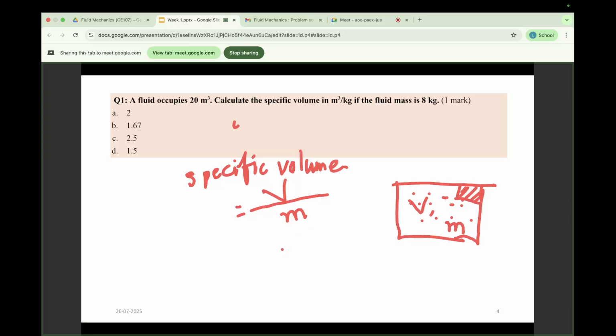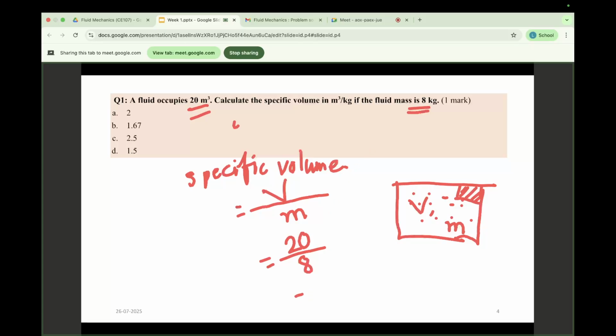This gives the volume. So what is the volume here? Here the volume is 20 meter cube and the mass is 8 kg. So here V is 20 and mass is 8 kg. In the exam, it may be given that the volume is 200 centimeter cube. If the unit is given in any other format, you have to convert it in terms of meter. So remember this thing always. And in some cases the mass can be given in terms of gram, so you have to convert it in terms of kg.